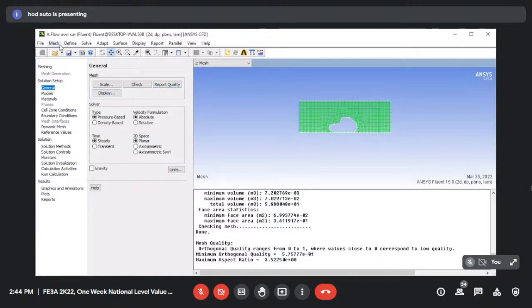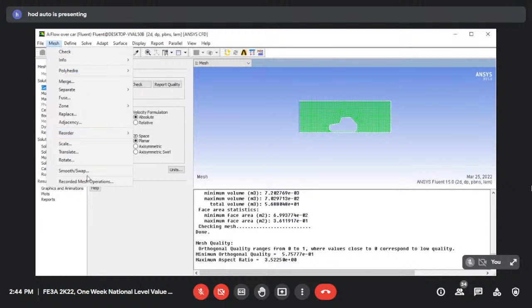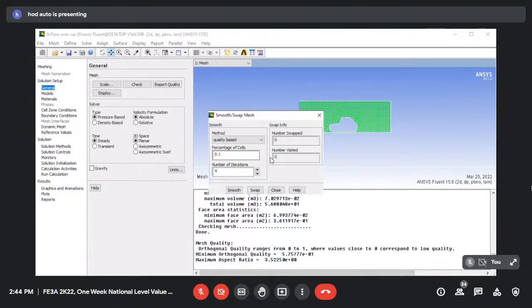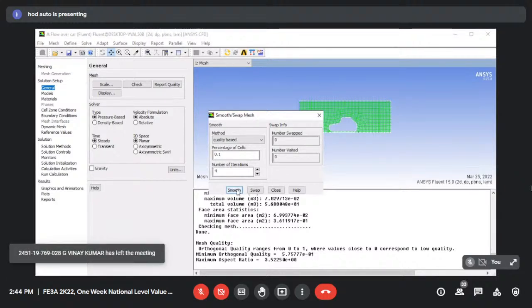Then you can even swap. You go to this and ask if there are any areas where problems exist, because you should know by now that finite element methods are only approximate methods. All the mathematics which you have learned in solving differential equations using numerical techniques has been used. In the background, you can see the continuity equation, the momentum equation, and the energy equation being solved. All this is dependent on your grid sizing and relaxation techniques.